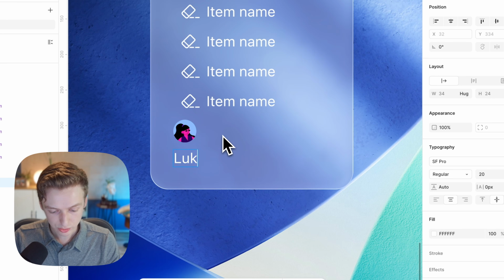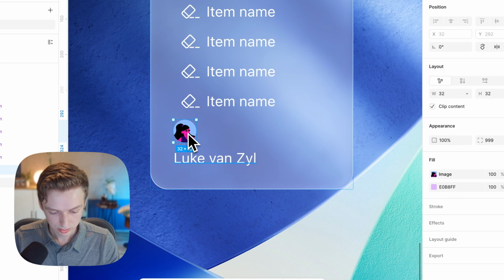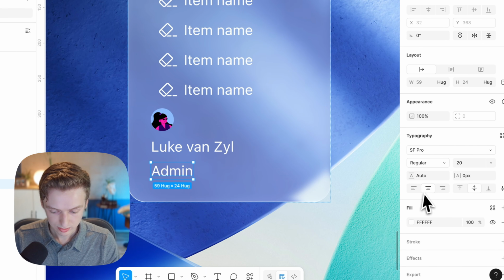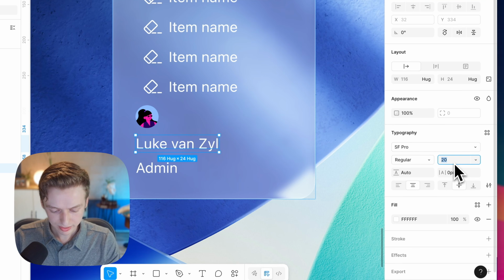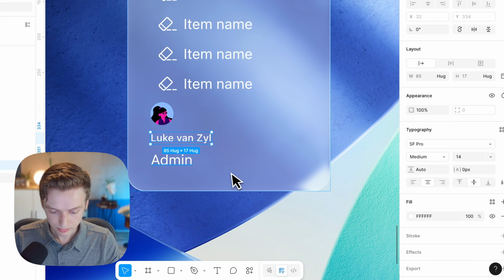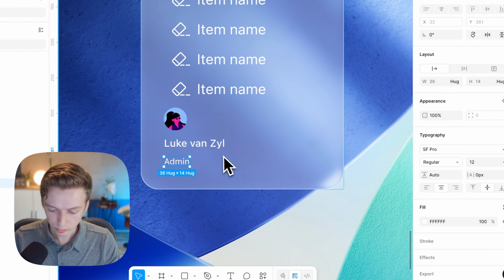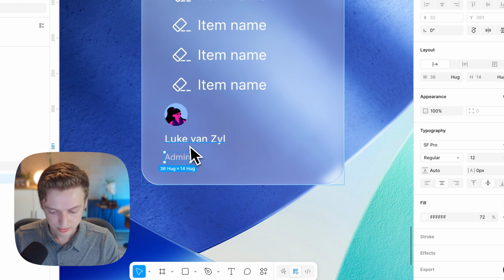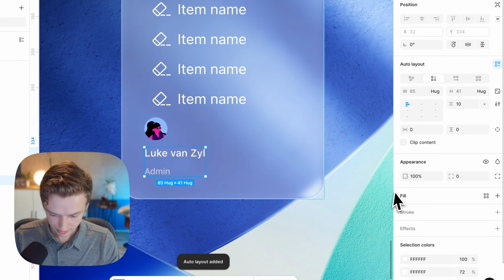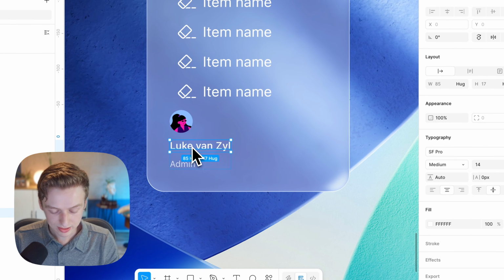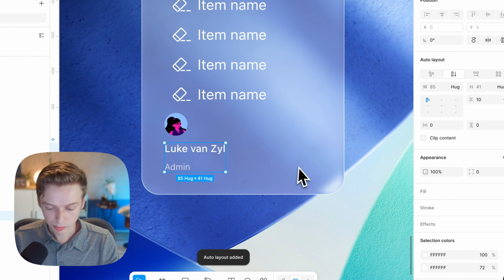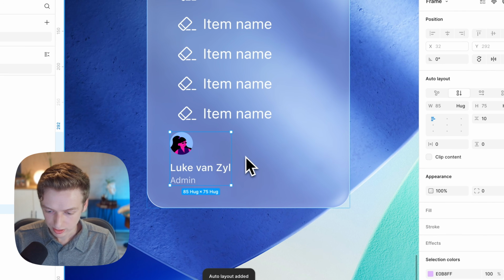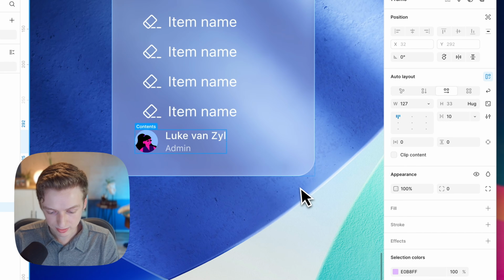We're gonna add a username as well. And if you wanna add subtext, something like admin. This text I'm probably gonna keep a little smaller. Even the role will probably be like 12 pixels, and then maybe we'll do like a 72% white, just so it's not quite as vibrant. We can just group this together. So the name and the role, I'm gonna put an auto layout, just a couple pixels of spacing, and then we'll connect the avatar and the name, and we'll change that direction so it's in line.